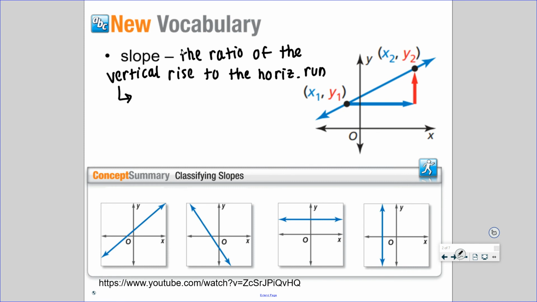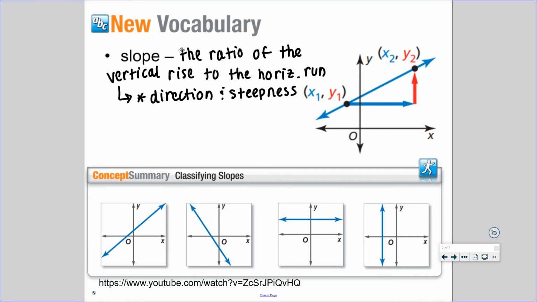And the two things slope tells us about our line are the direction, and that's by the sign, and the steepness, and that's by the ratio, by the number. Lines that have really big slopes, really big numbers, are really steep. Lines that have ratios close to 0, such as 1/2 or even 1/8, are flatter lines. Okay, they're less steep. So it tells us the steepness and it tells us the direction.